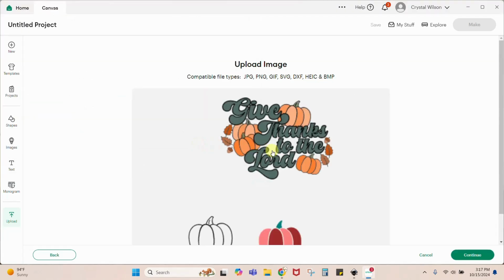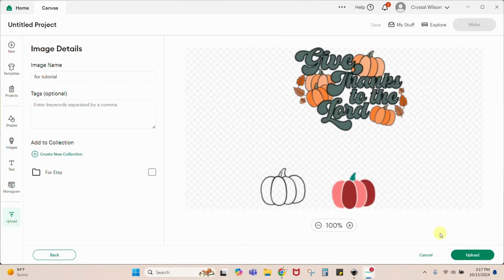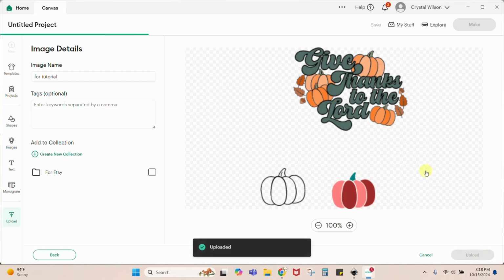There it is. Okay, now it saved the whole page. I wasn't prepared for that. I meant to just save this part. But here's that other pumpkin that we made. And you see, I did not come back and group that other pumpkin together. So now it's separate. But no worries, let's hit continue. The rest of my design is right where I want it. I'm gonna hit upload.